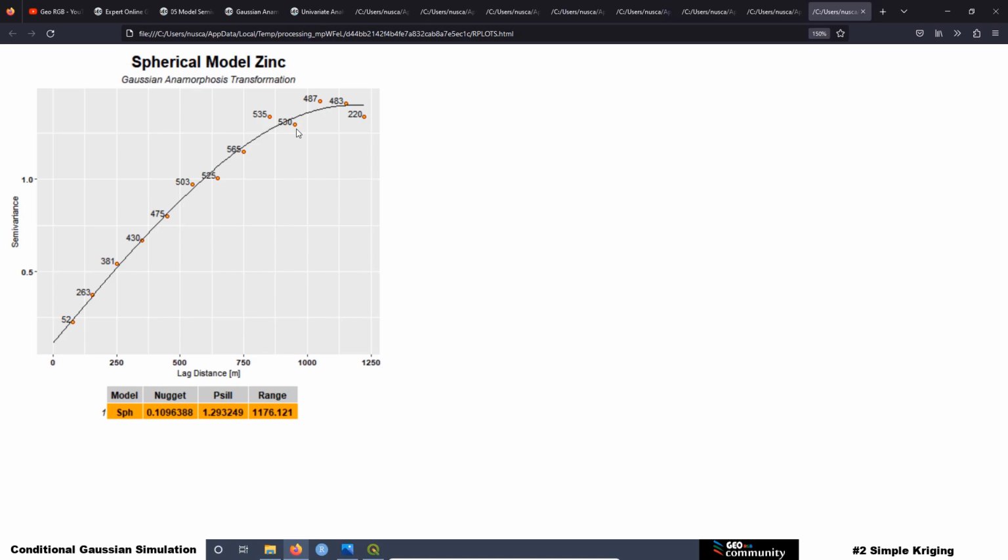But this variable is not the original variable, it's the variable that we created. It's going to be more precise and more realistic to fit the model on the original data than on data that comes from a variable that we created. And that's something that we have to consider when we are using the Gaussian anamorphosis.